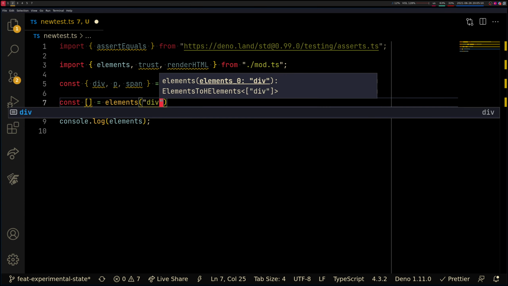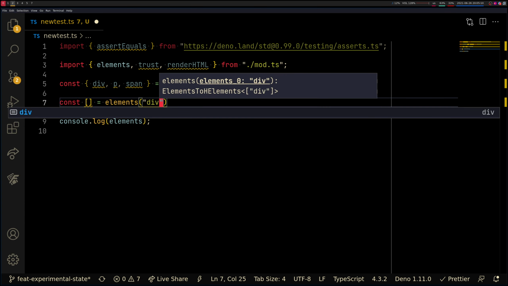The first one does not allow custom elements with TypeScript at least. And according to the specification, custom elements have to have a hyphen in them. So if you don't have one, TypeScript will complain. That's the beauty of template literals in TypeScript.